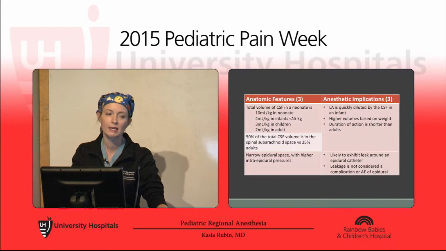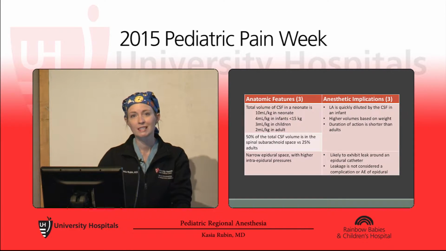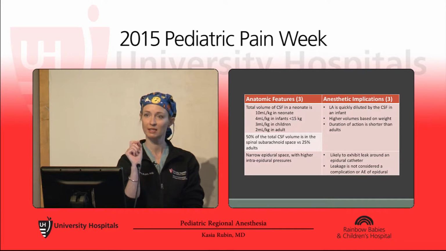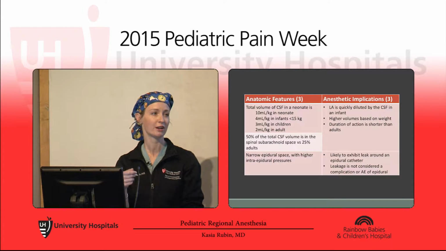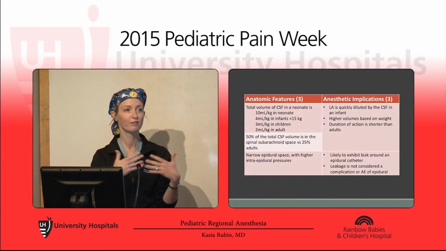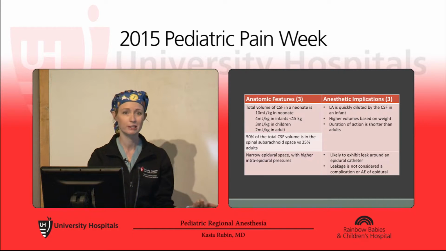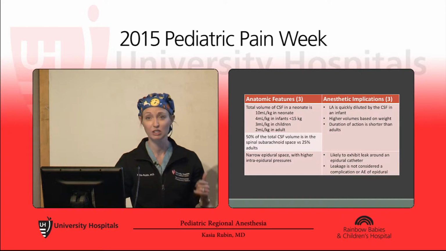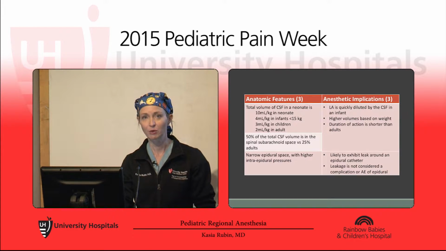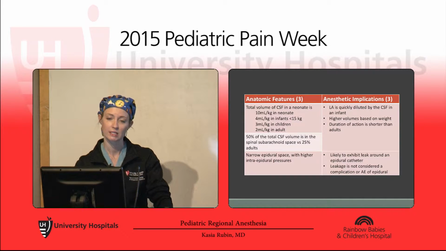Narrow epidural space: kids have higher epidural pressures. What that means is that after we thread an epidural, we see a lot of leakage. So what we've chosen to do is put some Dermabond at the entrance of our catheter, which prevents that back leakage. If we don't have that there, a lot of our fluid keeps coming out. Is that a problem? No, but it causes a messy bed, it causes your dressings to come off, and it causes the nurses a lot of concerns and a lot of phone calls. So we try to minimize that by patching that hole as much as possible. I don't think that's something you're generally liable to see on the adult side.